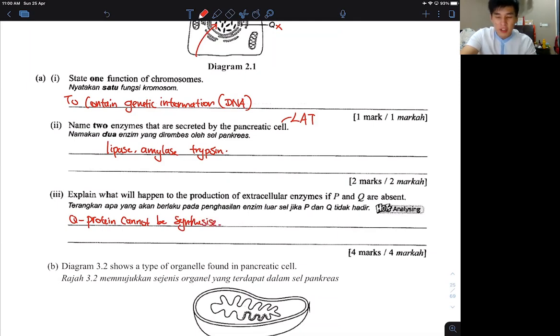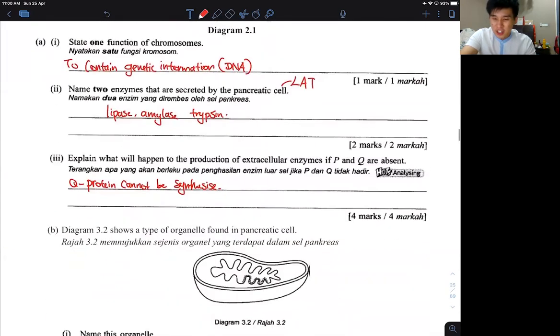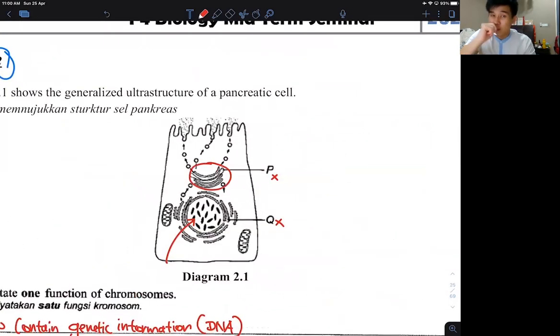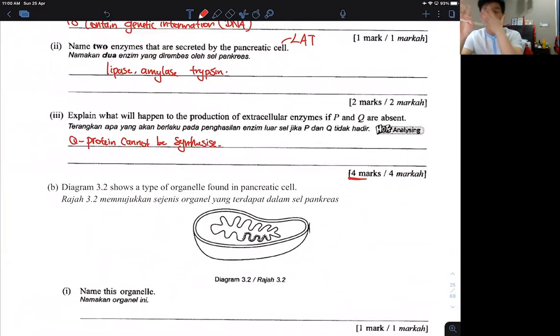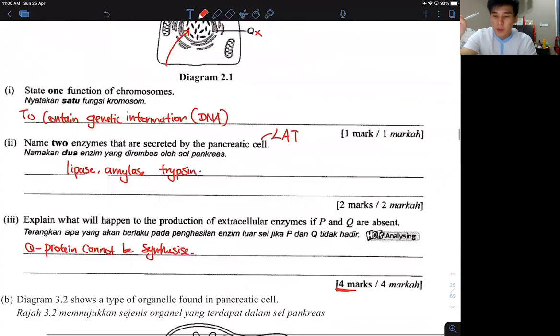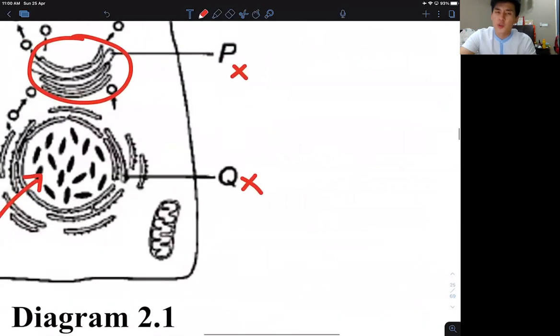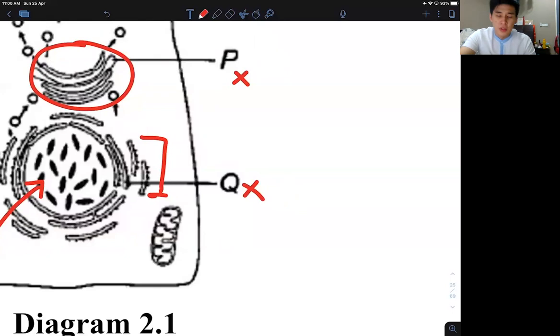Now, for the P part, the Golgi apparatus, you can see this is the Golgi, very obvious shape, further away from the nucleus. So 4 marks, which means you need 3 marks to explain for the Golgi apparatus. Q is ribosome. If they point at this, we always assume ribosome, unless they point at this, then rough ER. This is a bit confusing part of the question. They always point at that and it's very hard to see. So I believe in exam questions, they will make it clearer. If they want rough ER, they will point something like this.